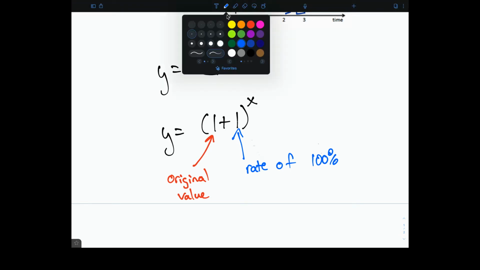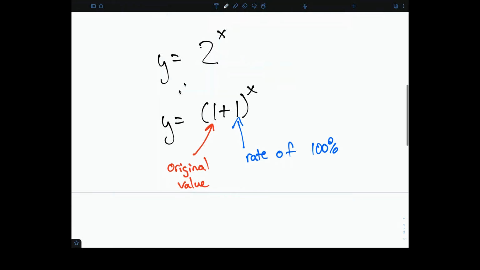So this is kind of interesting, because I know we're not talking about this version, but if we said, what does y equals 3 to the x mean? This means (1 plus 2) raised to the x, which means that the rate here is actually a 200% increase. So if you have a 200% increase, it's 3 times as much. If you have a 100% increase, you're doubling the value. It's twice as much. That's interesting in and of itself. So this is a great technique to know in math. We use this all the time, splitting numbers into sums that work. So 1 plus 1 is 2, and we use that.